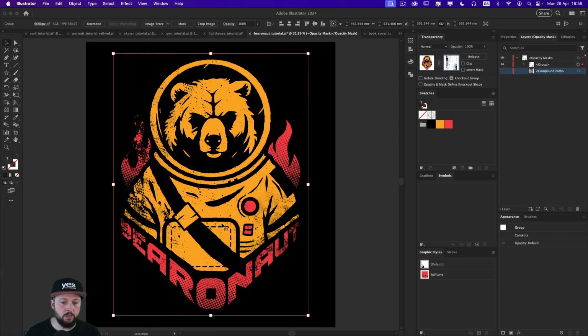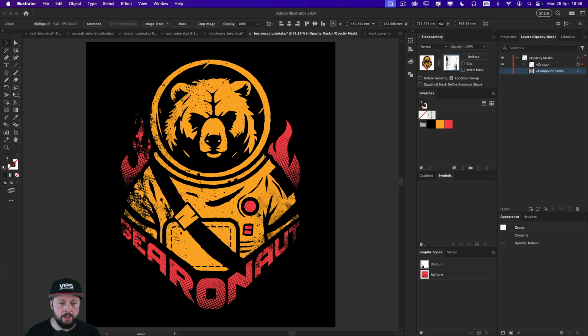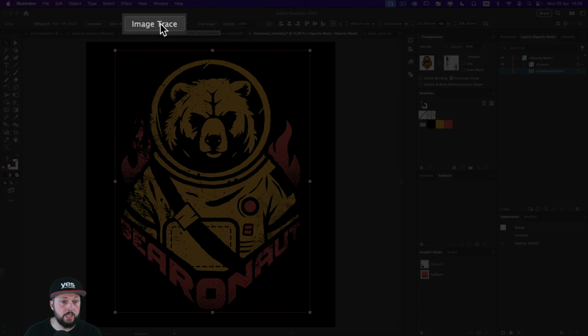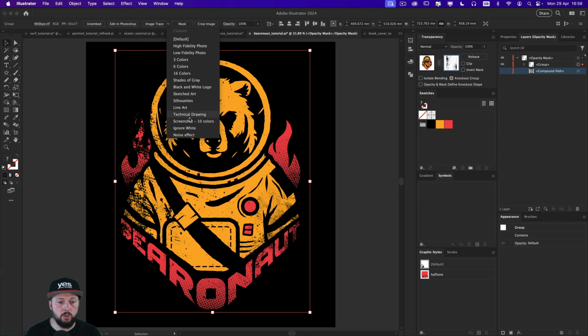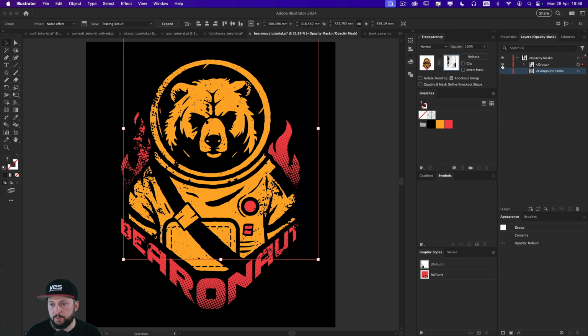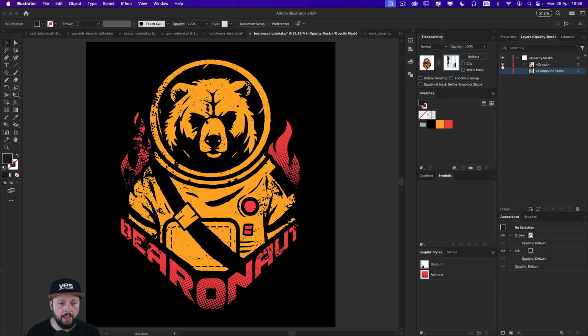I'm just going to resize it quickly and move it around. Maybe a little bit more distress effect here on the left side will look quite cool. And now I can just choose image trace, or I can even just use quickly the same settings that I used in the previous effect. And that looks really cool. I'm just going to move it a little bit higher so it doesn't interfere with the text. Something like that. So let's again check before and after.